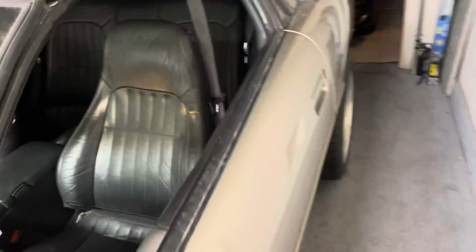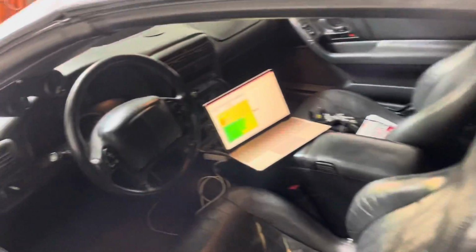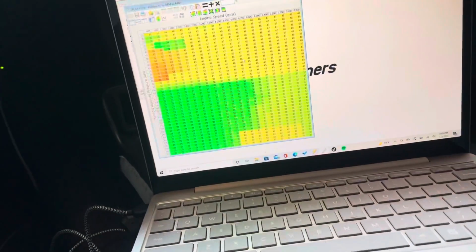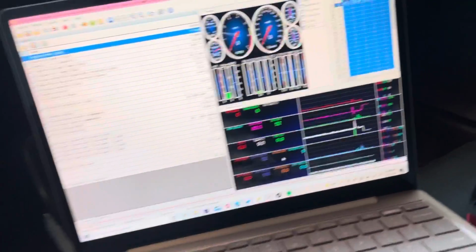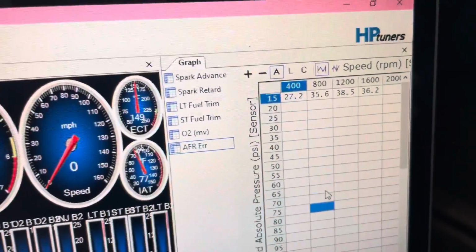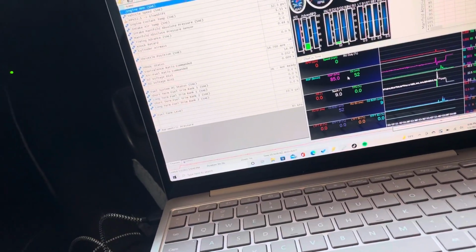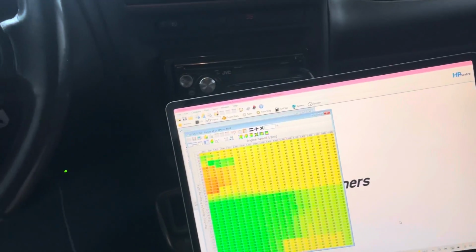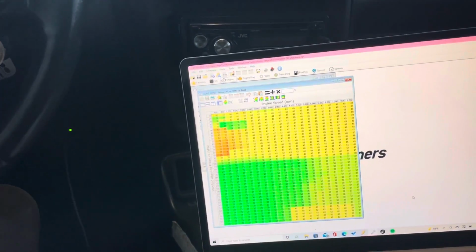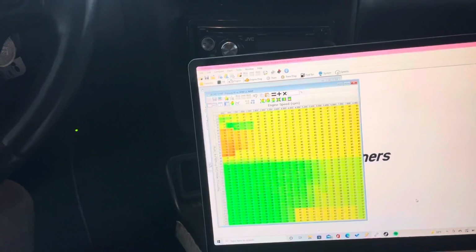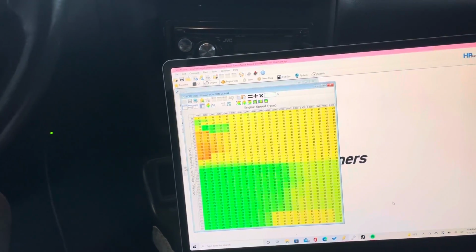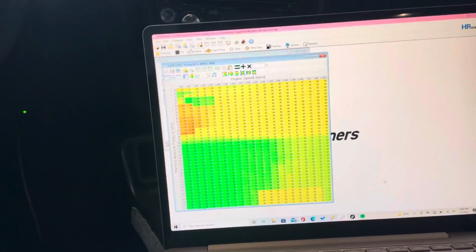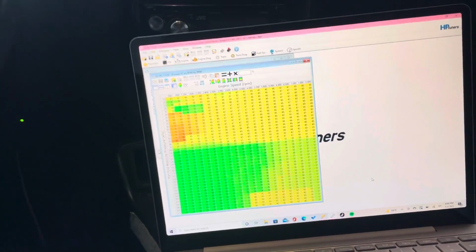So for the time being, we are playing with the tune. This is a main VE table. She was adding some fuel. As you can see here, AFR table. She's trying to add some fuel, so I'm trying to slowly give it back to her without completely flooding it out. So we've been going by halves, half of the percentages, throwing it back in there. I flashed one earlier today, so I'm gonna have to do another half and just keep on going until it smooths out. Looks good, but that's all we pretty much got right now, man.